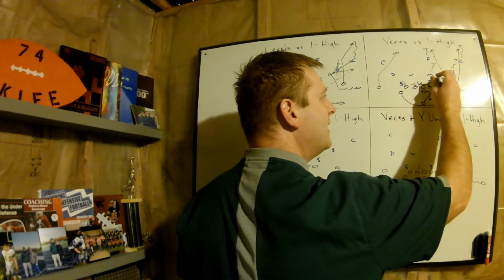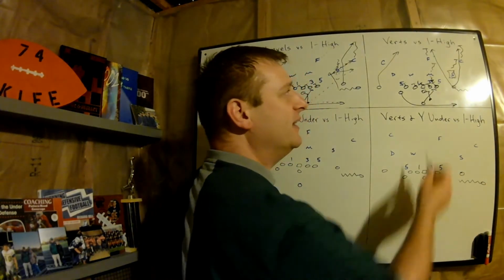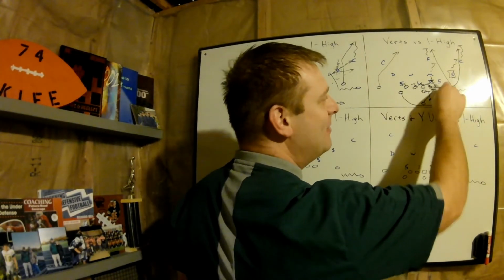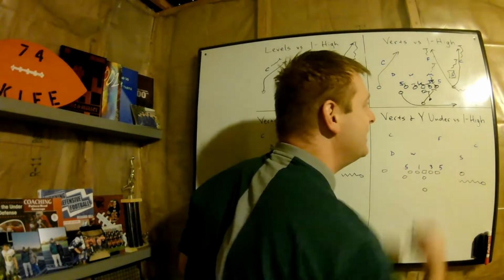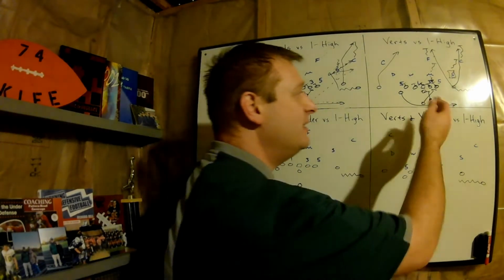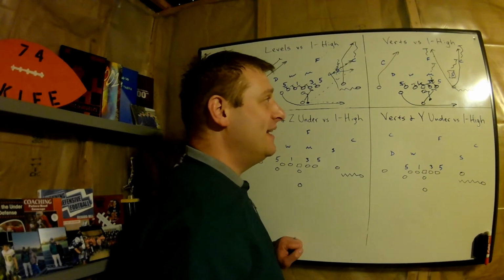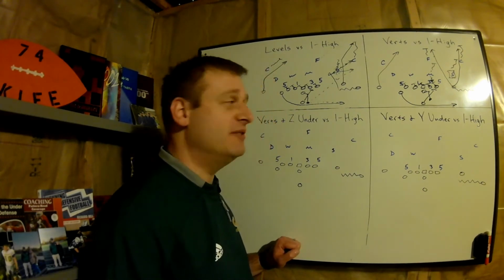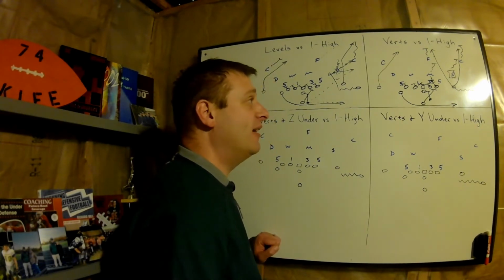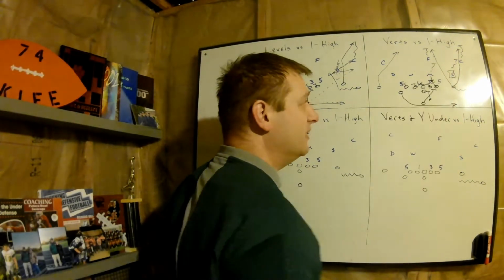Because if you're playing us and that MAC linebacker, he's got to be really good to distinguish, is that play action pass or is that midline triple or inside veer, where both those guys are down blocking right now. That's really hard to distinguish, especially for a high school kid, and he's seen a lot of running that night. So that's how we feel like we might be able to get it.